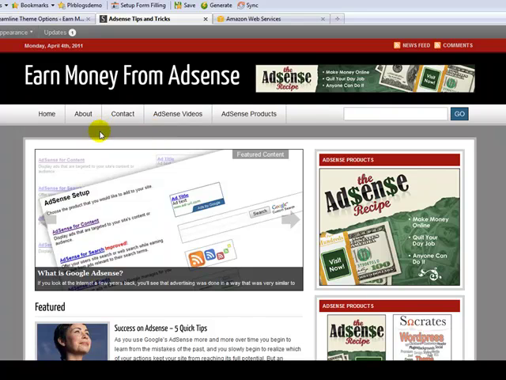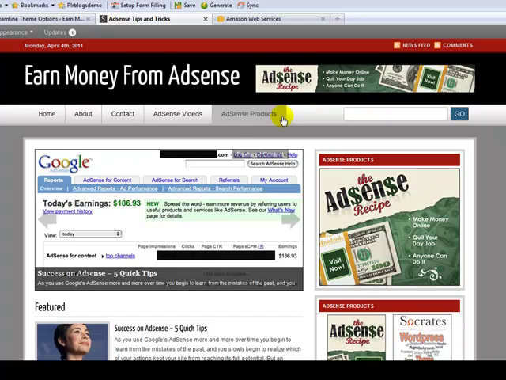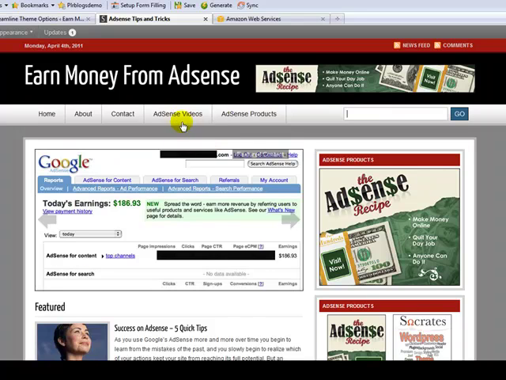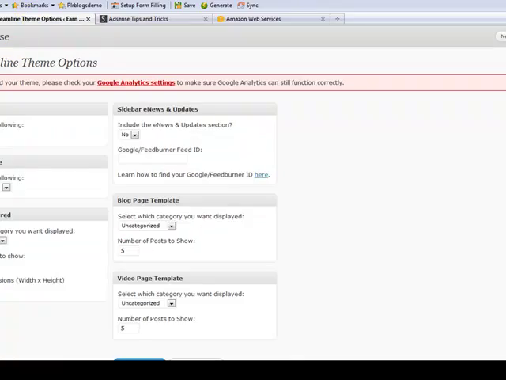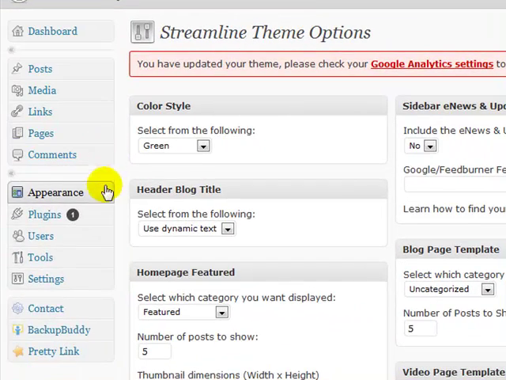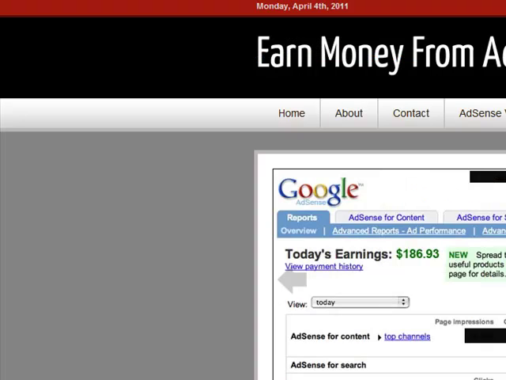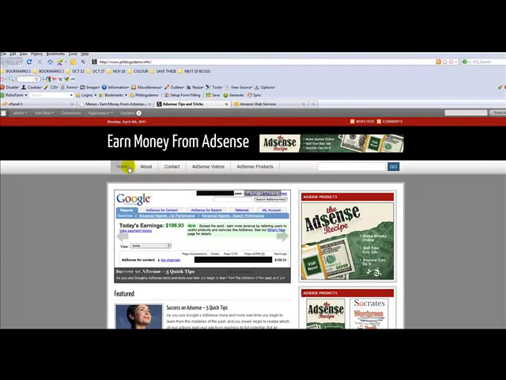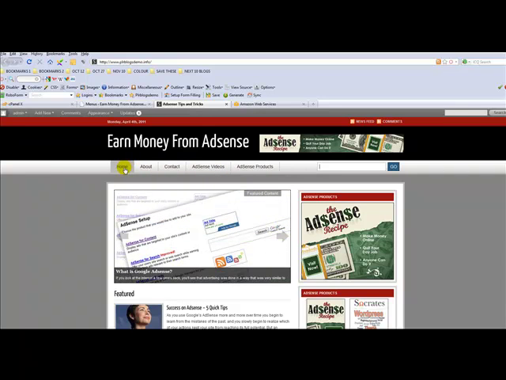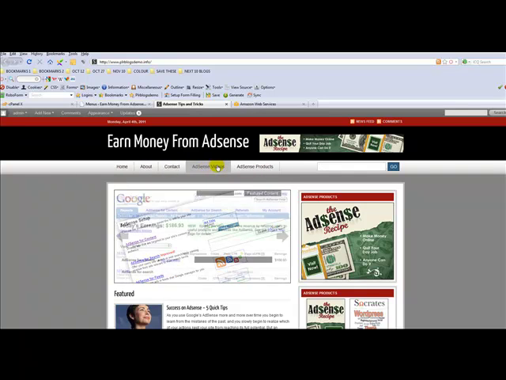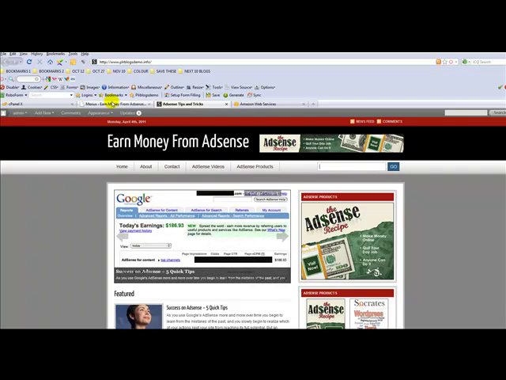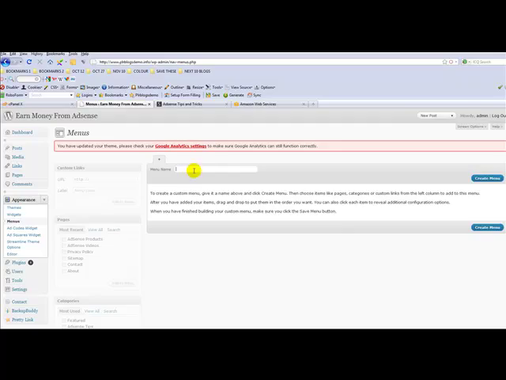So if you absolutely have to have a bunch of pages in your navigation bar, what I would recommend you do is to create a custom menu and let some of those pages become drop downs, or child pages as they're called. I'll demonstrate that. So back in appearance, we'll click on menus. Now this theme is an old, classic StudioPress theme, and it doesn't by default allow for custom menus, which is a feature of WordPress 3.0, now 3.1. So I had to create the custom menu feature of this theme, but I recently updated it. So this is how I would do it.